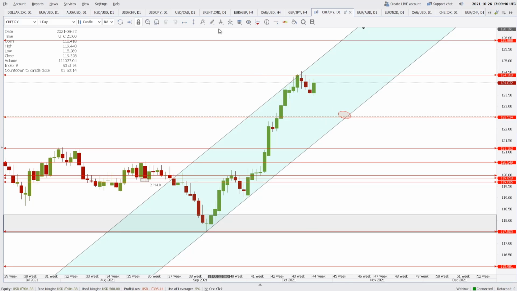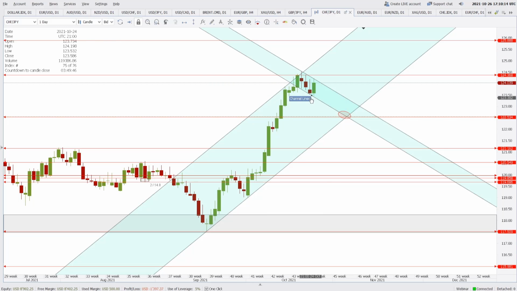So if the buyers are not so aggressive that they can push the prices higher than the previous highs, they will be waiting for the right price, which is somewhere here, 122.64. And when they are very aggressive, they will push the price higher, and the sellers who jump in at 124.36 may not be able to stop them, and the prices may zoom back to 125.88. So this is what my thinking is about CHF JPY.